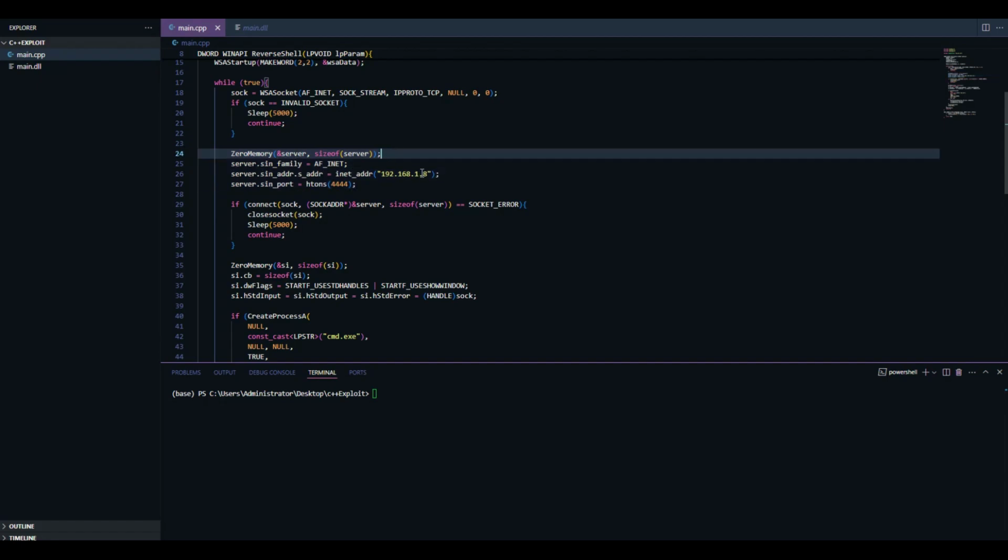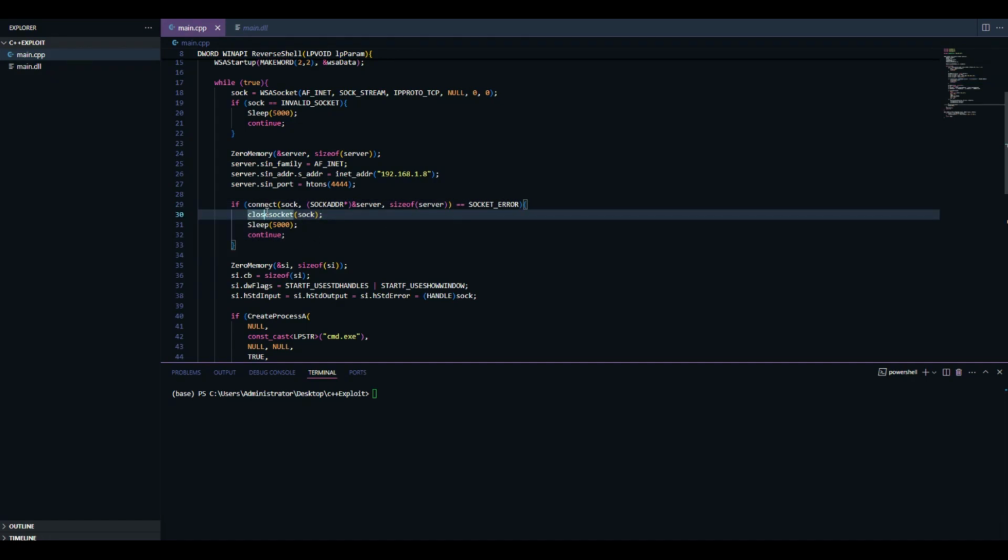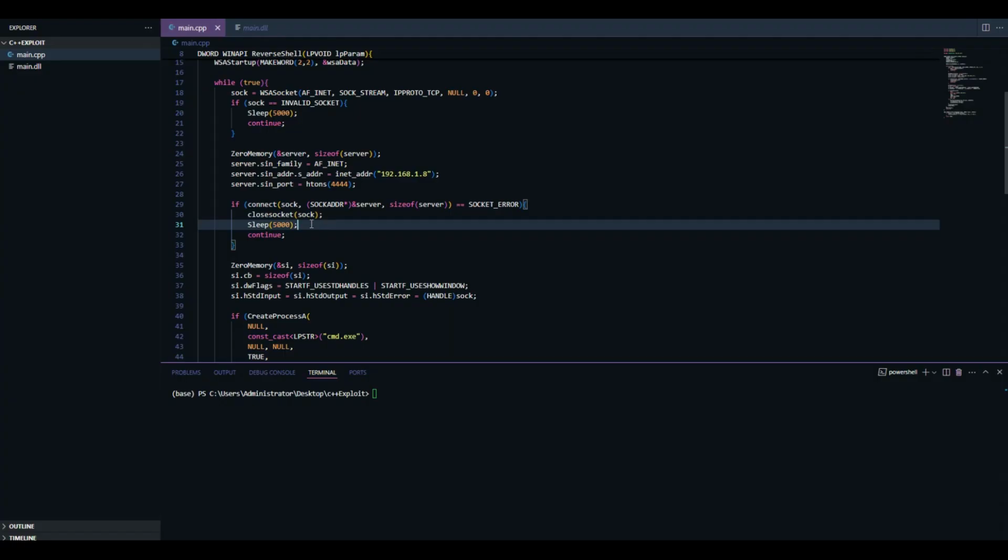Here I'm calling the localhost. In this case, it's my localhost on my VirtualBox, the Kali Linux. I'm opening the port 4444. Here we are connecting to the attacker machine, connecting to the Kali Linux in that case. Okay, if the socket fails, we wait 5 minutes before retrying, and if everything is okay, it continues.